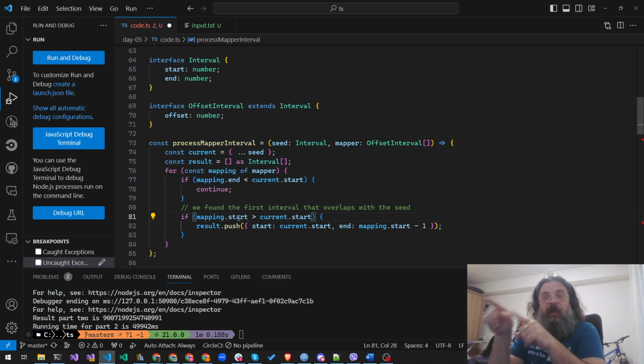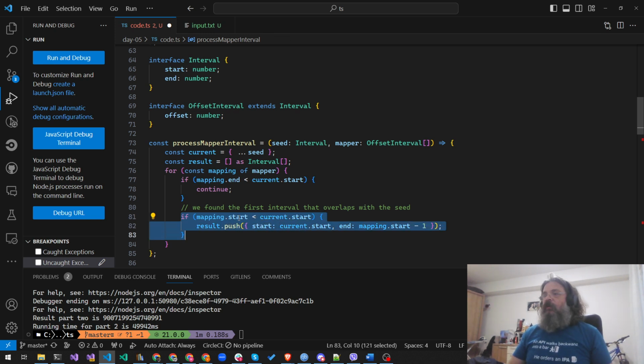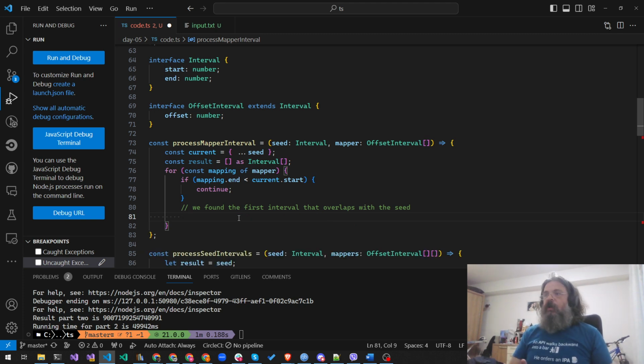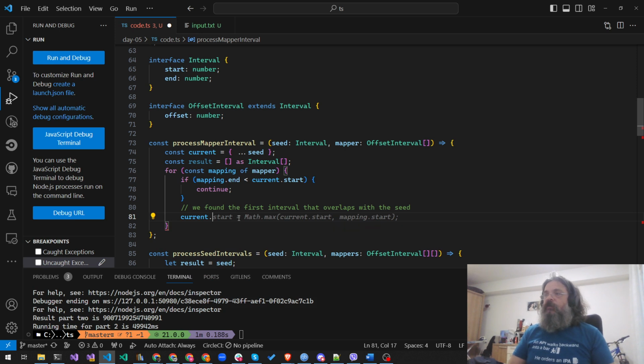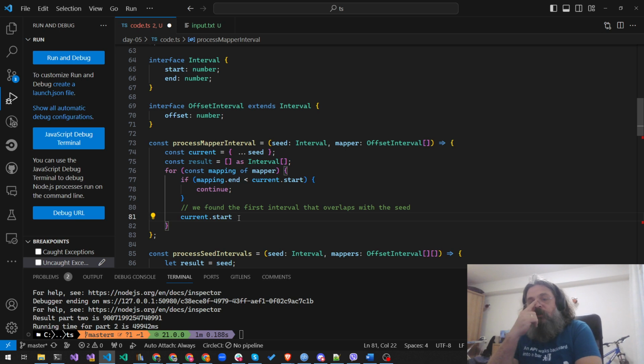No, we're gonna make sure that this is not the case. So the start will be less or equal, which means that we can start our new interval at the current dot start position. Current dot start position is the position where the seed kinda sorta starts.